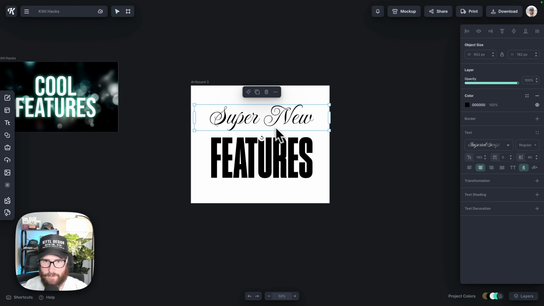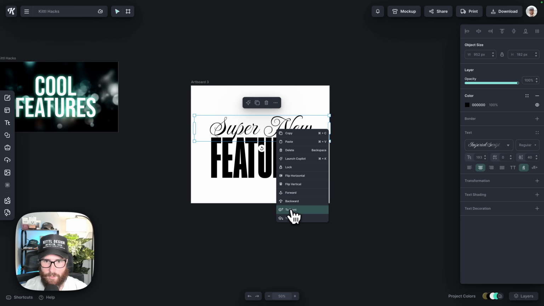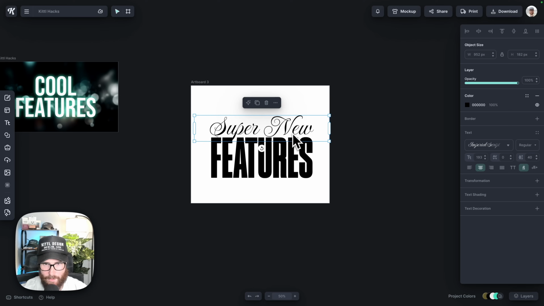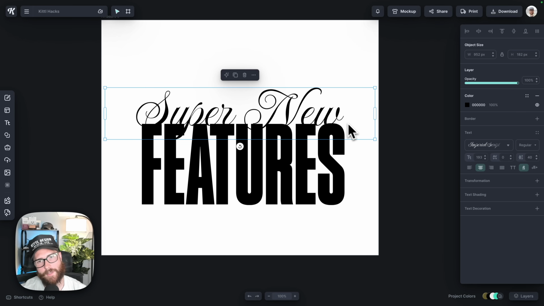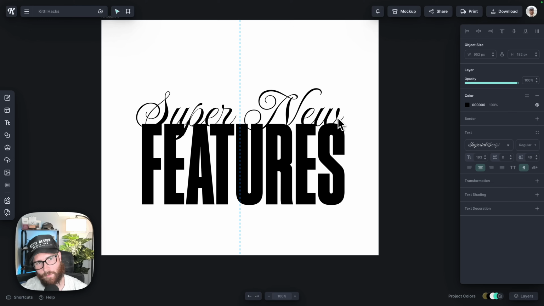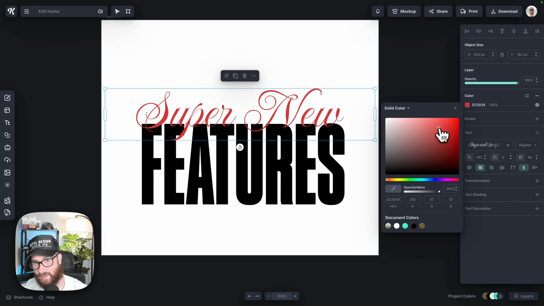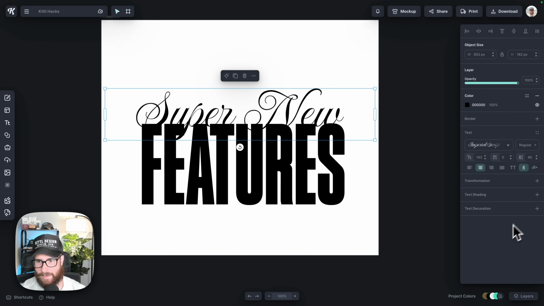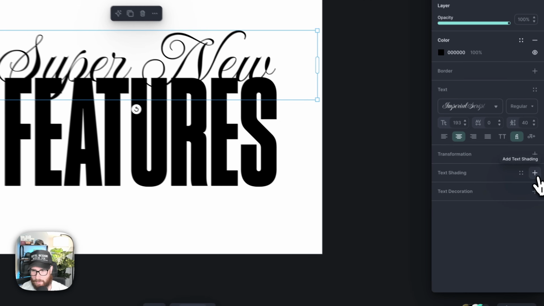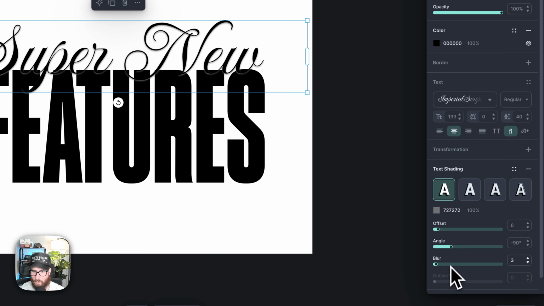Okay, and here's what I'm going to do. If I have this on top, so right click, bring to front, I can put this like this, and it's actually pretty difficult to tell whether or not it's on top or behind because they're both the same color. I could change the color to something else completely, but it's not what I want. So let me add some shading. Let me add an outer outline width. You see down here, it says outline width is blurred out. If I select block shadow, it gives me the ability to add outline width.